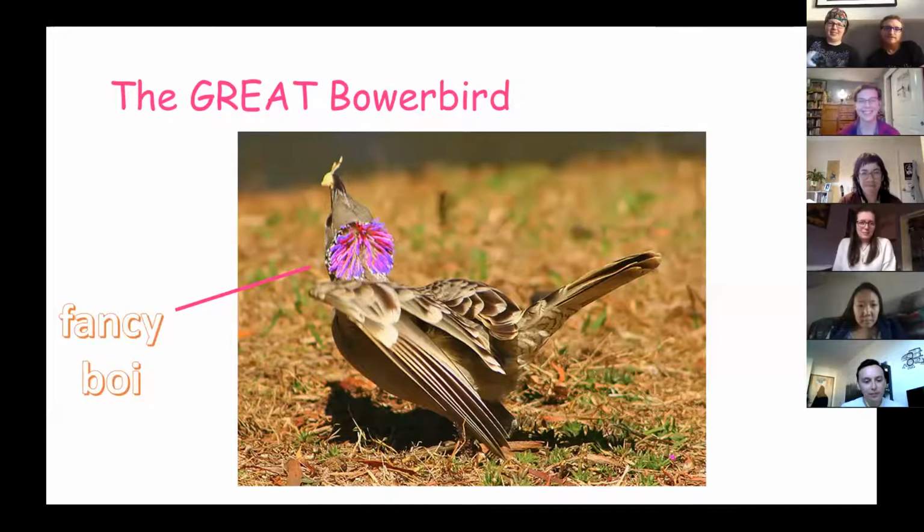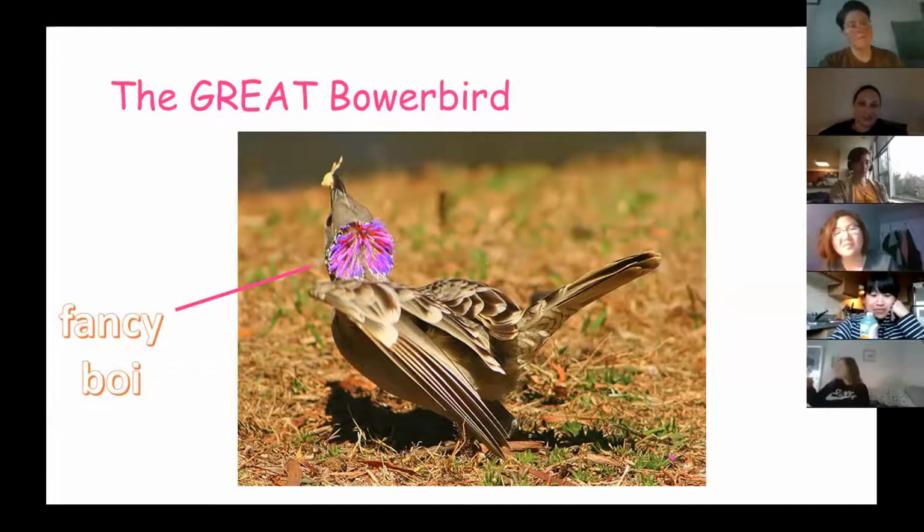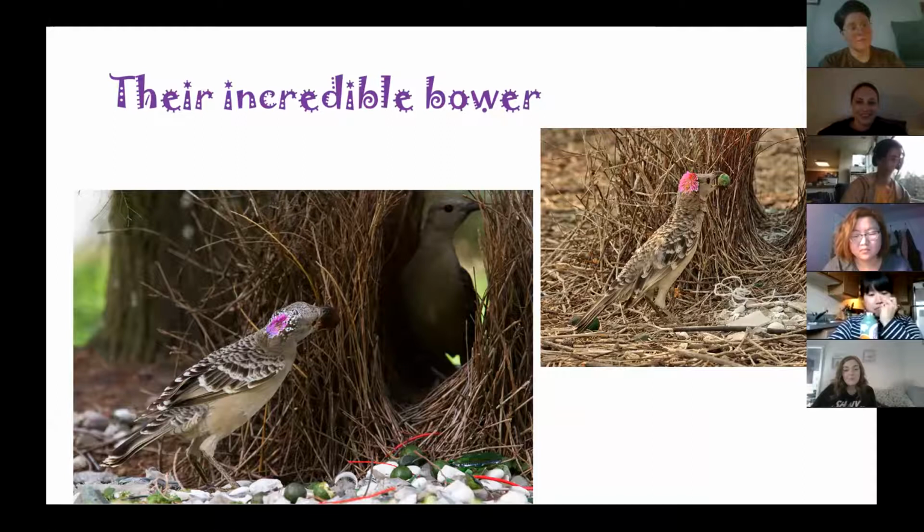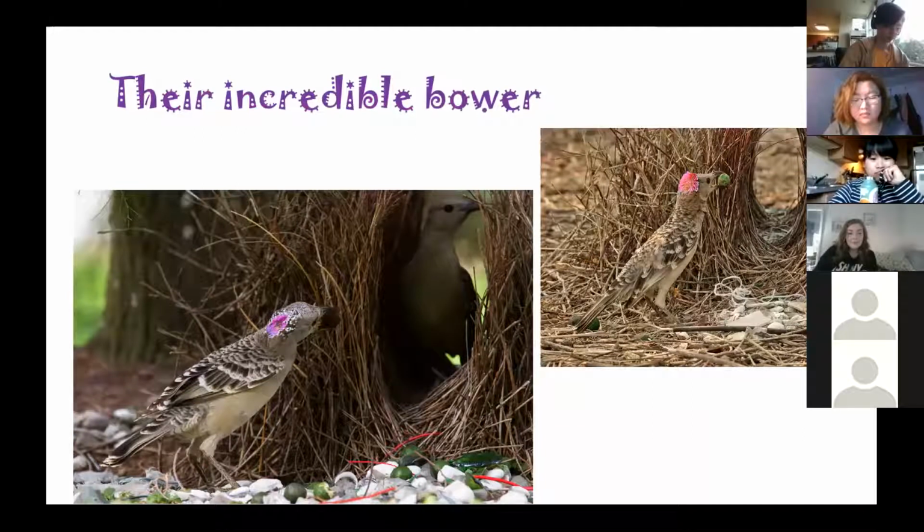So the great bowerbird is a fancy boy, as you can see. Maybe a little drab on most of his feathers, but he's got this fancy pink crown on his head. And they make this absolutely incredible bower out of sticks. It's like an upside down arch. And what they do is they invite the lady to stand in the bower, and then they stand in front of it on what we call the court, which is made out of sticks and stones and other found objects. And then they dance on it and they pick up the objects and try to hand them to her. Not hand, because, you know, whatever, beak.